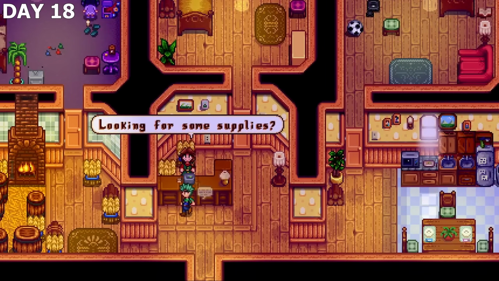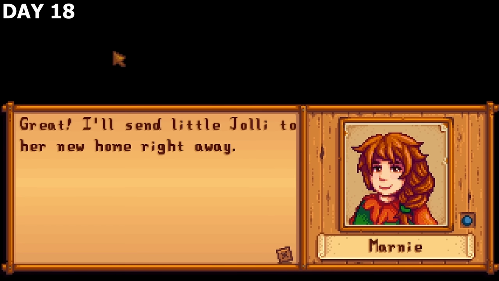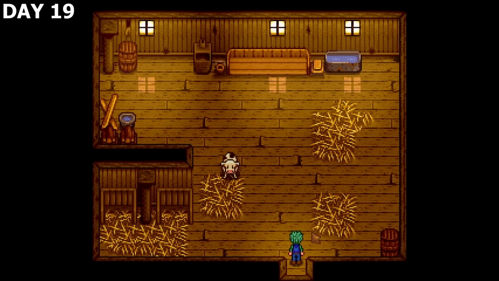Before ending the day, I made a stop at Marnie's ranch to buy my first cow, whose name defaulted to Jolly. This cow will be anything but jolly after I proceed to neglect it for who knows how long, but I at least placed an auto petter and auto grabber inside the barn on day 19.